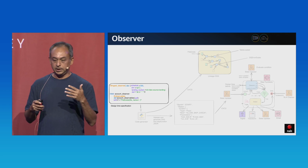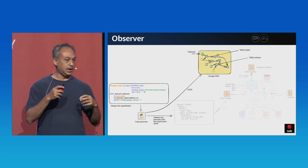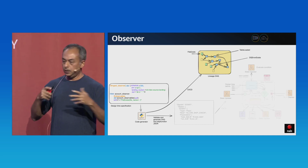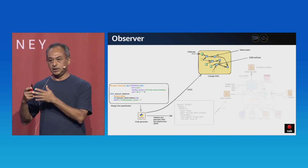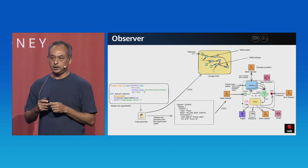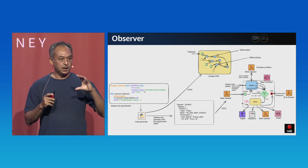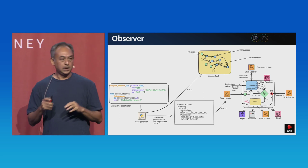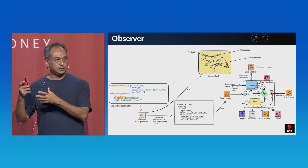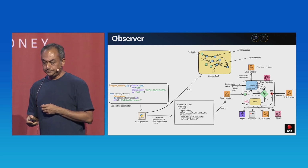Once these Python codes are defined, in many cases we also auto-generate them through our metadata. Once this is generated, the first thing that happens is, across all these different observers that our developers or solution engineers have defined, we generate a lineage graph, and then our CI/CD pipeline deploys that as a table in Redshift, which we'll see how it is queried at runtime. Then for every observer, we also generate a JSON, which is nothing but the observer defined as a state machine. That also gets deployed through our CI/CD pipeline in our environment. That manifests itself as the observer associated with each and every fragment of the pipeline.